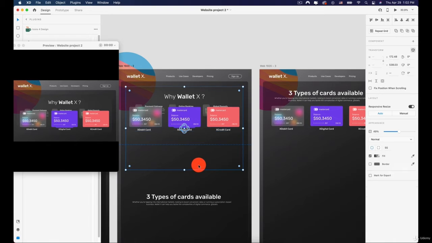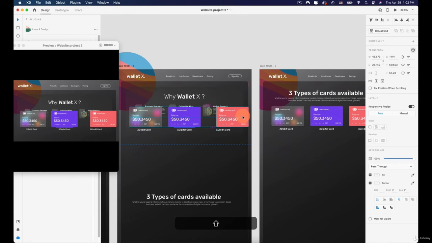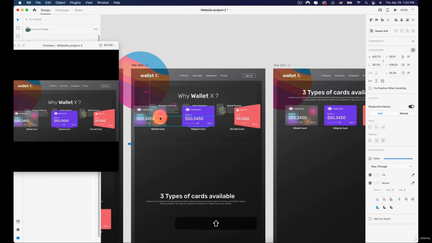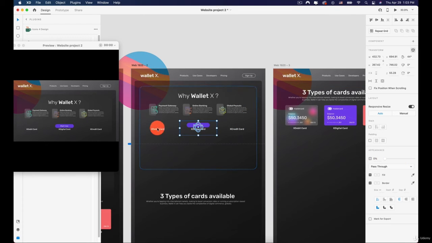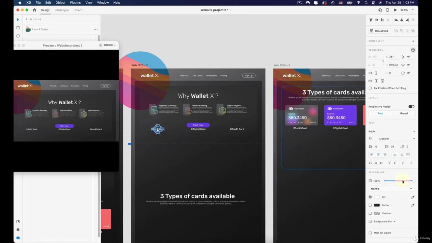So we want these to come in a nice way, in a 3D way. This one will go to the side and we are going to add a very nice 3D rotation like this. This one will have the same thing, but for the left side. A nice 3D rotation we are going to give it. And this one will come from below with a nice 3D rotation. And all of them, of course, will disappear. I will select it, bring down the opacity, select this one, bring down the opacity, select this one, bring down the opacity. For their names, you are just going to bring down the opacity.